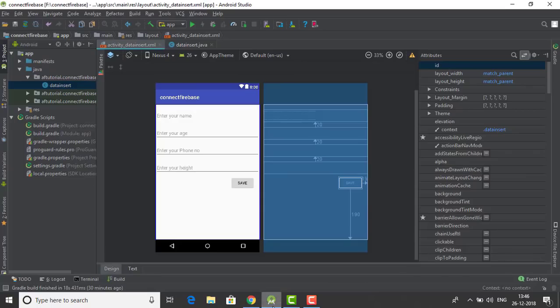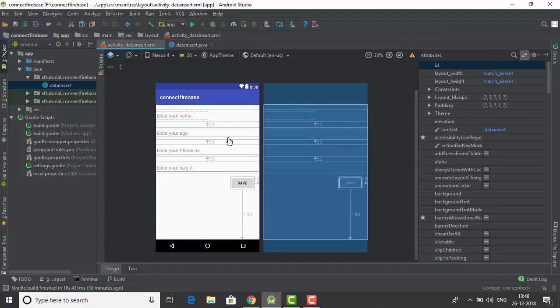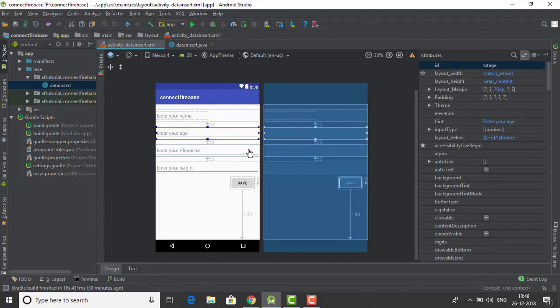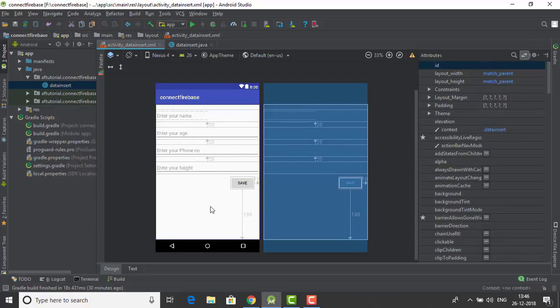Now let's head back to Android Studio, and as you can see, I have already created a layout, a pretty basic one with fields like name, age, etc. You can also see the ID that I've given to each one, and I do have a submit button down there. This was indeed created using XML, in case you're still wondering.